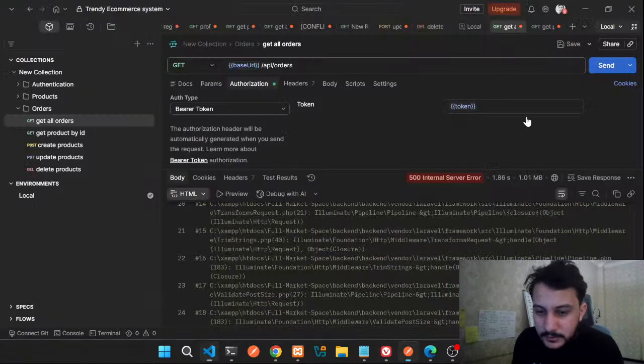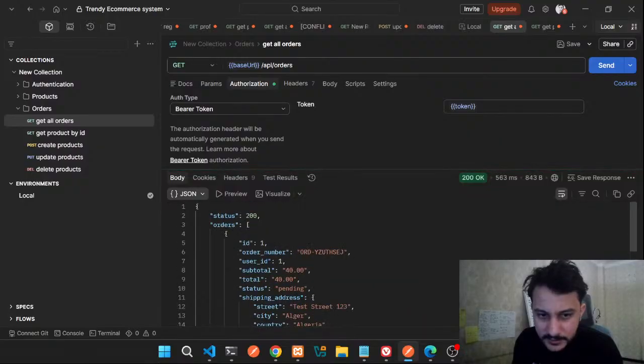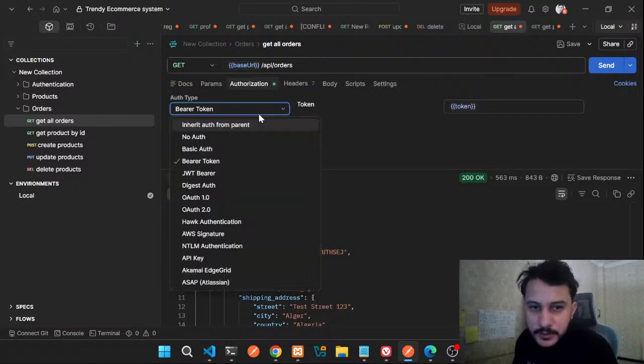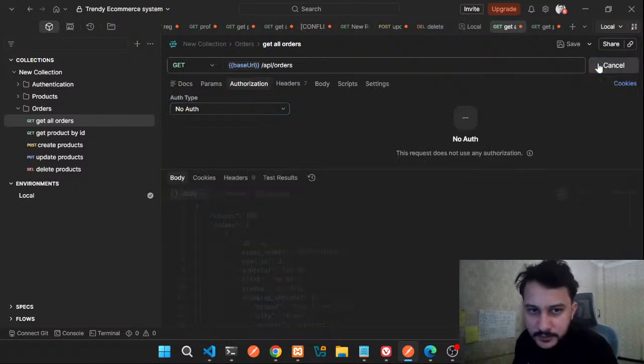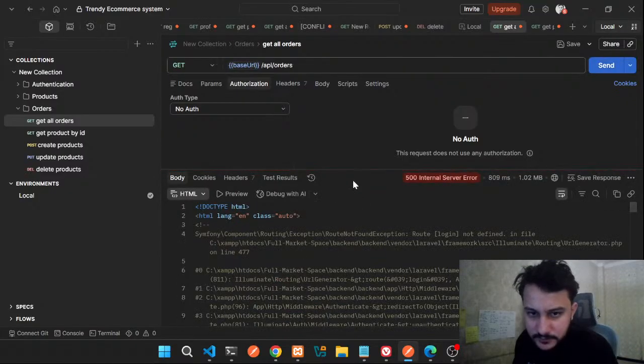Now let's go to test. So the status is 200 and there is no authenticated, server error.